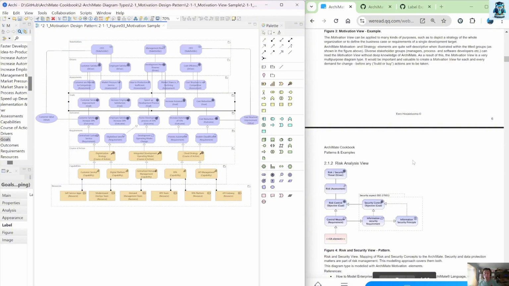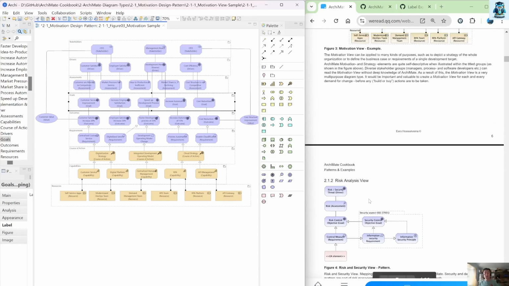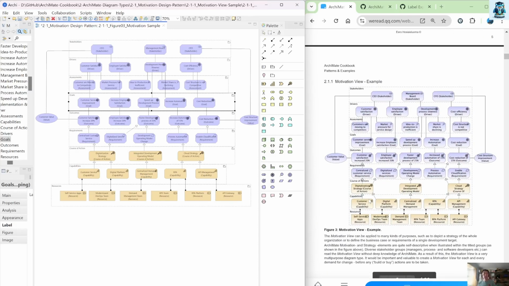In the next video we will use another sample to talk about one more pattern, because sometimes you may have risk and security, and in your companies you may face compliance issues and privacy by design challenges. All of those come into this motivation and strategy view, so we will talk about them in another demo.